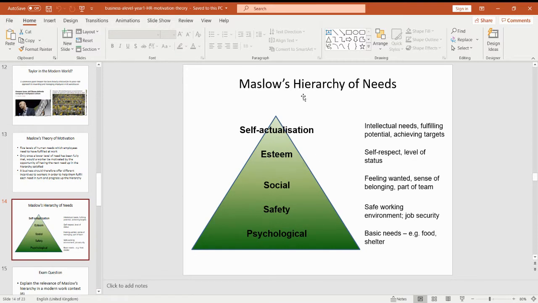So some of you may have seen this hierarchy of needs before. It starts off at the bottom with physiological. So here, if we were just looking at a basic human context, this would be fulfilling our basic needs such as shelter and food. In a work scenario, it would be having a job. Okay. The next one is safety. So safety is making sure that you are safe in your own living environment. So at work, it could be things like job security, knowing that you are going to have a job, knowing that even though you may have been furloughed over this particular lockdown, you still have your job to go back to.